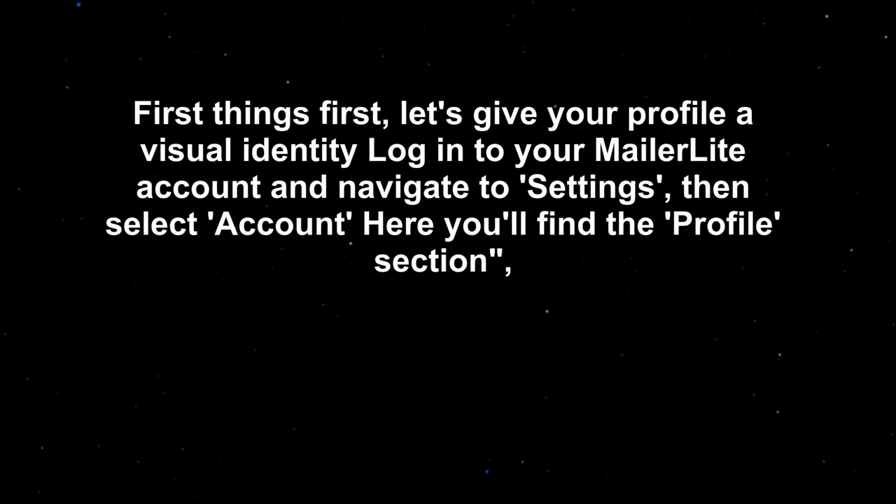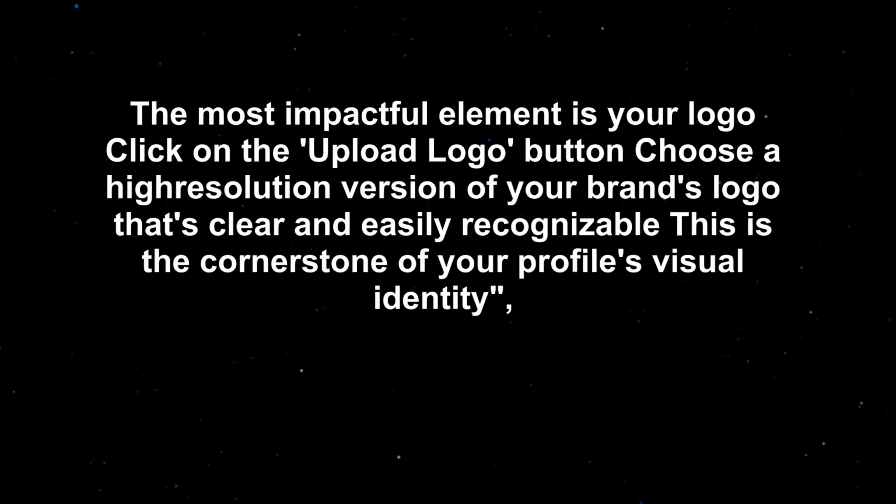Log into your Mailerlite account and navigate to Settings, then select Account. Here you'll find the Profile section. The most impactful element is your logo. Click on the Upload Logo button. Choose a high-resolution version of your brand's logo that's clear and easily recognizable. This is the cornerstone of your profile's visual identity.